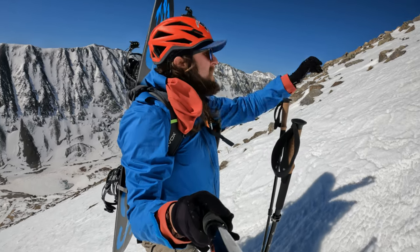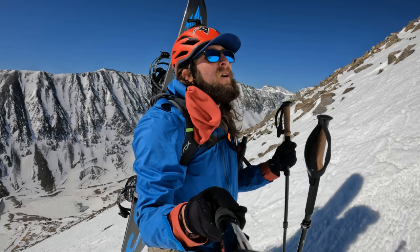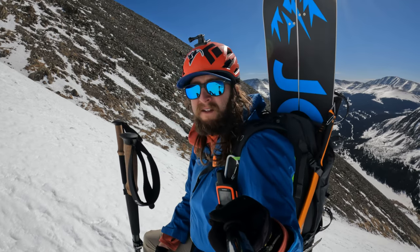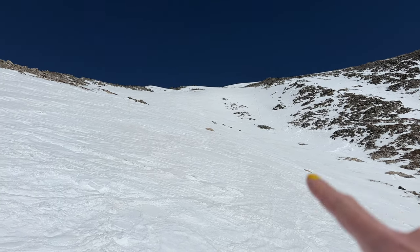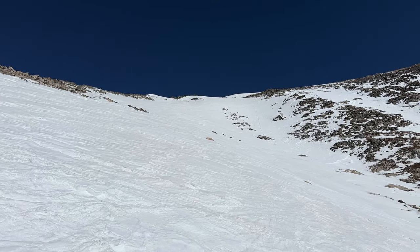Just about 13,000 feet here. I'm hoping to get another 500, 600 feet before the couloir dries out, and then it should be kind of hopefully perfect timing to hit the snow on the way down. I would say this couloir is good, especially when the snow is good like today. It's just continuous, it's wide. You can kind of hedge your bets a bit by sticking closer to the left side where you can be closer to the rock. Doesn't look like much, but this is the steepest section right in here, and that will take us to right about 13,900. That's probably where I'll turn around just given snow coverage and time of day.